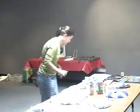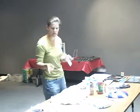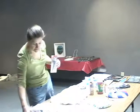Now, another great glue that you'll want to use, and this is the glue that you'll probably want to use for this, is the Goop or the E6000. Both of these are wonderful silicone glues.